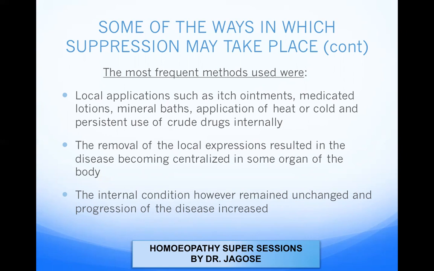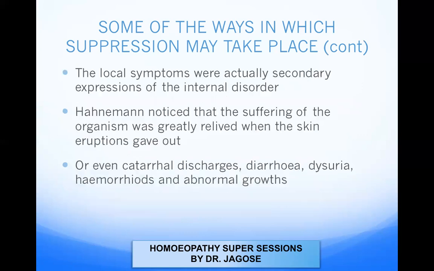As I've told you, once you remove the local expression by such local application, then the disease travels from the periphery to the center or becomes more centralized. The internal condition, however, remains unchanged and the progression of the disease increases. So what happens? The internal turmoil in the body remains unchanged, and naturally the disease progress will increase.